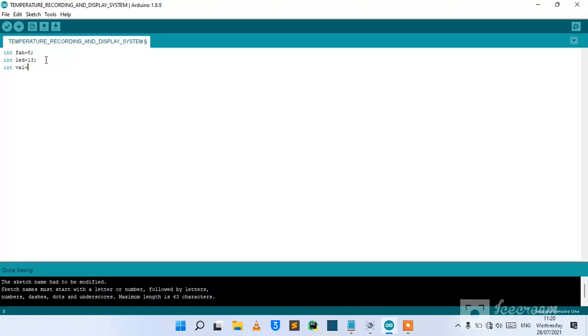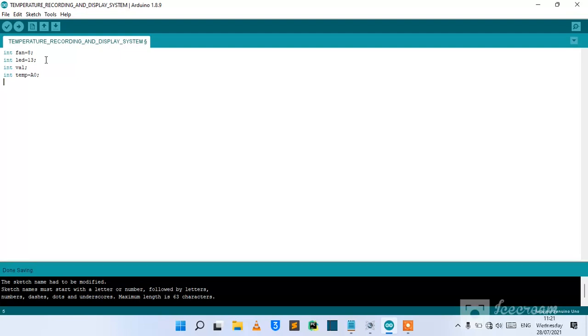That will start on 0, or it is not important. We declare temperature value, temp value on A0. You remember we took our LM35 that is connected to Arduino on the analog pins.